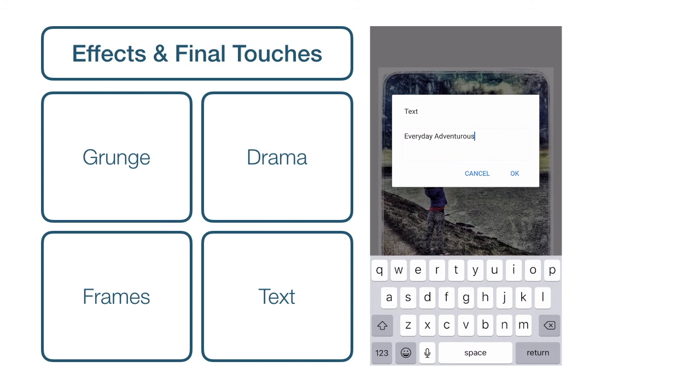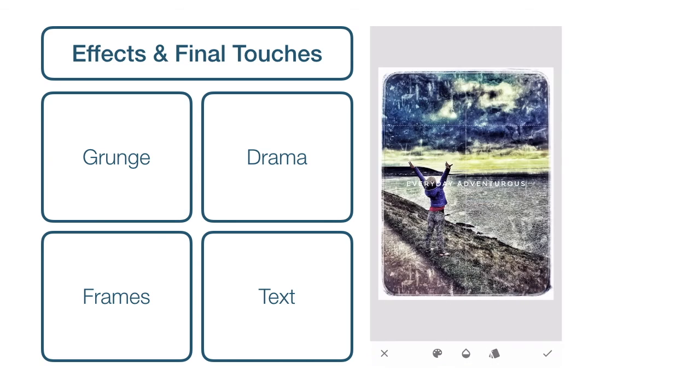And once you're done, tap OK. You can then start to play with positioning, styles, colours and opacity. So to position your text, just drag it around the screen with one finger.